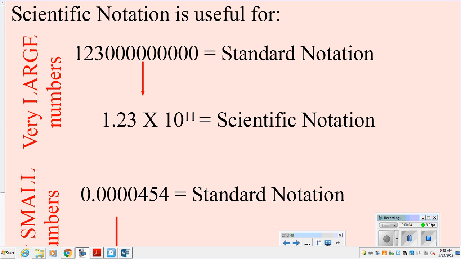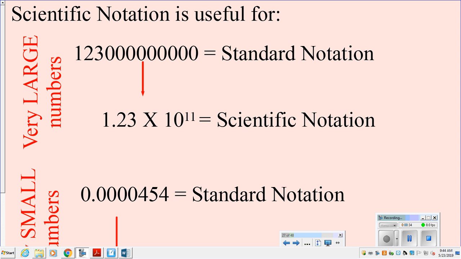I want to keep this pretty short because I know you've dealt with scientific notation before. One of the main things I want to focus on is how we actually deal with this on a graphing or scientific calculator. But I do like to start with a little bit of the validity of why scientific notation is useful and important. When we want to write a really, really big number, which is very frequently done in things like astronomy, when you want to talk about distances between the Earth and the Sun, it's much easier. You don't have to write 1, 2, 3 with a million zeros after it.